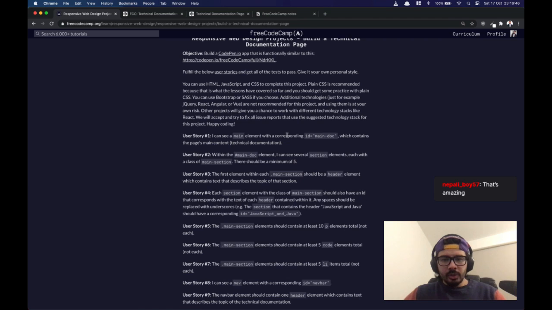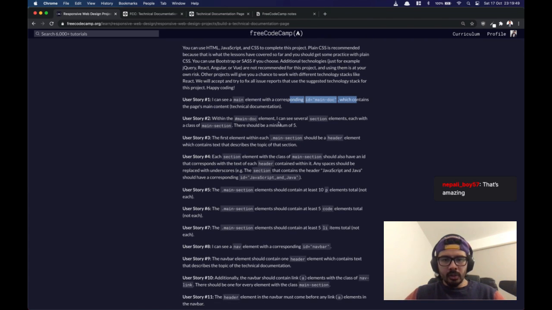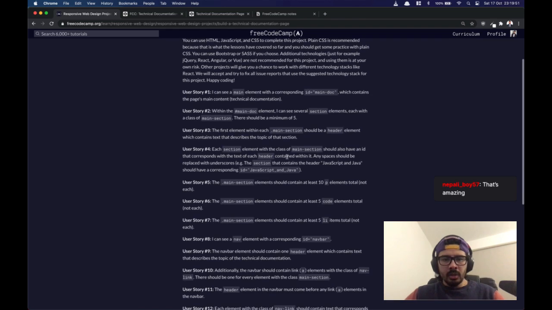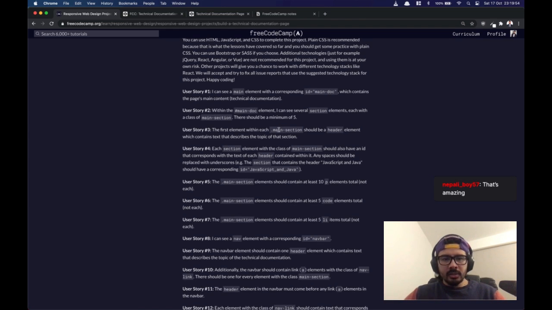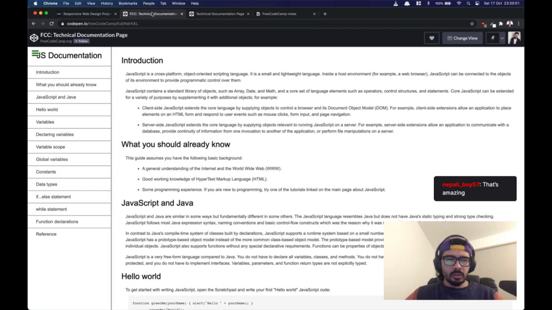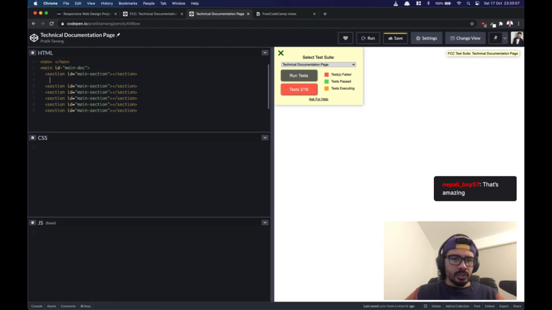Okay, I can see a main element with the corresponding ID. That's done. The main-doc element, see several sections. Okay. The first element within each main section should be a header which contains the text that describes the topic of that section. Okay, which I believe is the introduction bit. So within each section, we want a header, right? And what is it not?